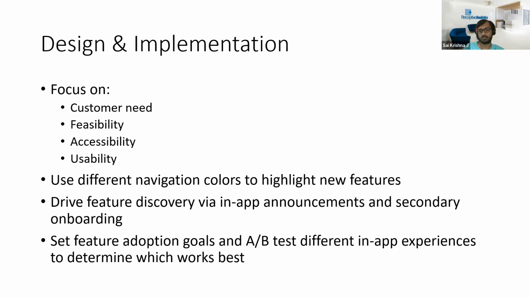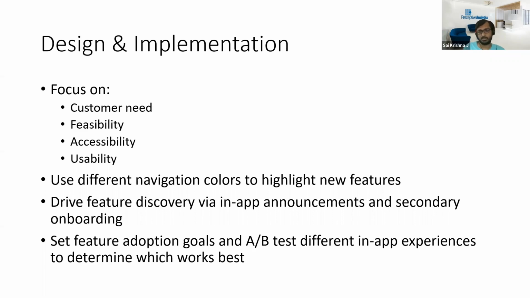And then the feasibility. This is mainly the technical feasibility. If you're planning a new kind of user journey, or a new design of your app or website or a new user experience, is it technically feasible to develop that user experience? So that is the feasibility part of it.